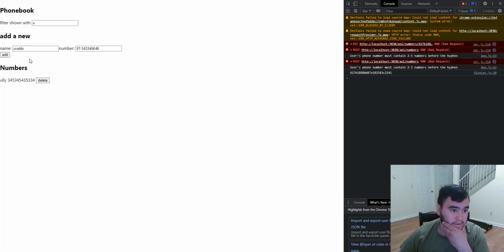So that's just some little cool functionality with this phone book. Obviously, as you can see in the console, there are some errors I need to go back and fix, but they're small errors, right? Nothing too big. And I also console logged the person's unique ID, so when they're deleted or added.